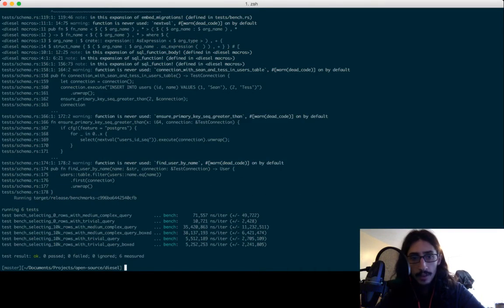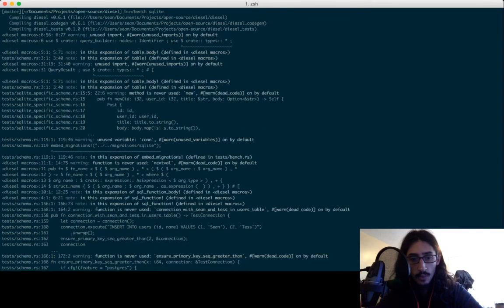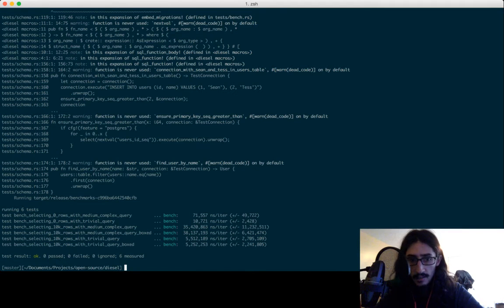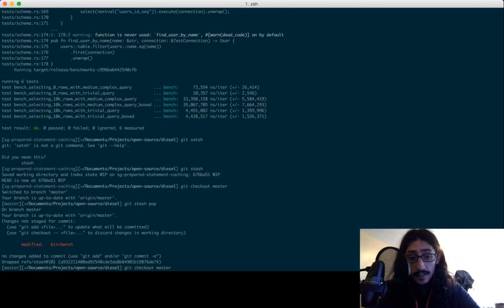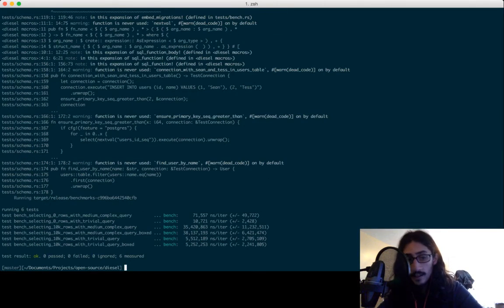In both cases, it looks like it's about 1 to 2 milliseconds when it's selecting 10K rows. That's too large. This should not have that big of an impact. But there might also be something about SQLite's behavior in this case that I'm not aware of. But this is good, and definitely doesn't look like any regressions have been caused. So that's good. I am going to commit this change to the benchmark script on master.